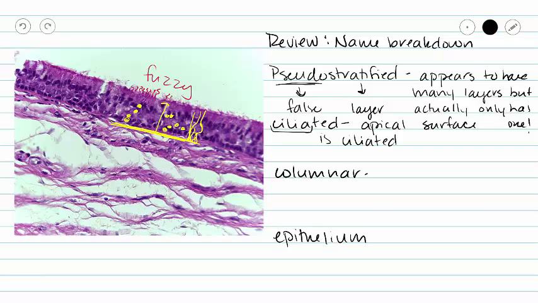Next we have columnar. And in a columnar epithelium, our cells are tall and thin so that they look like a rectangle. And here, we normally think of columnar cells looking like that. But in our pseudostratified, they are going to be funny shaped with their nuclei all squashed together so that all of our cells can have contact with our basement membrane.